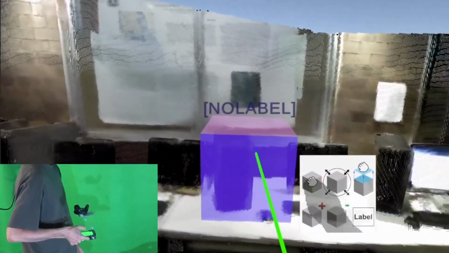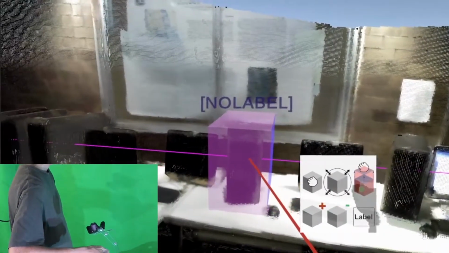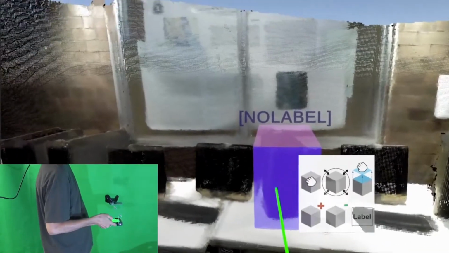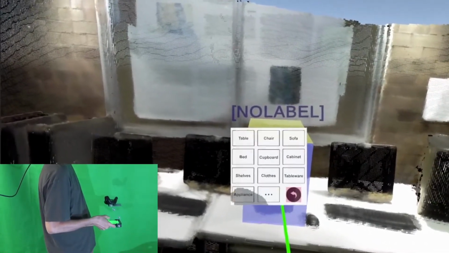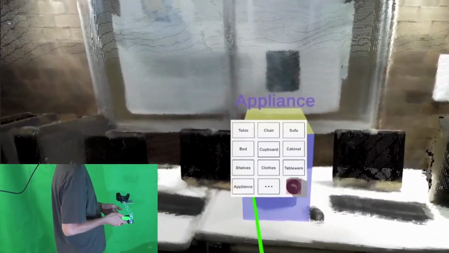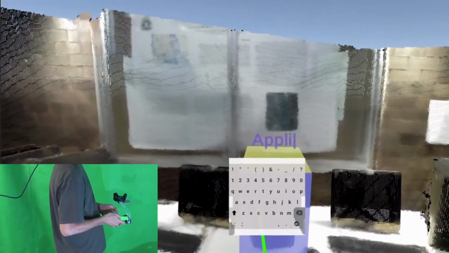The block modeling tools can be used for another purpose, annotation of point clouds. In this version, transparent 3D blocks are positioned and reshaped to enclose points belonging to a specific object to annotate, for example, a computer. An annotation can then be chosen from a list of existing labels, or a custom label can be entered manually using a touch keyboard.